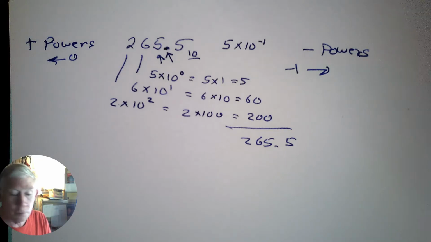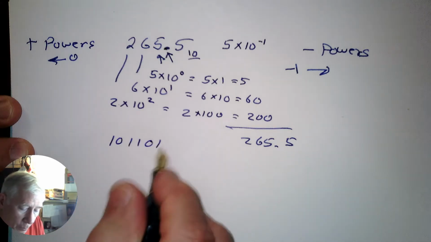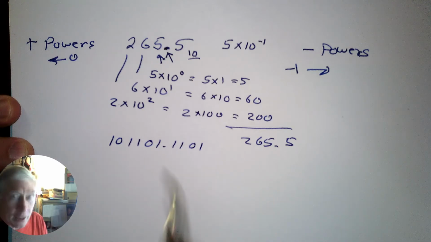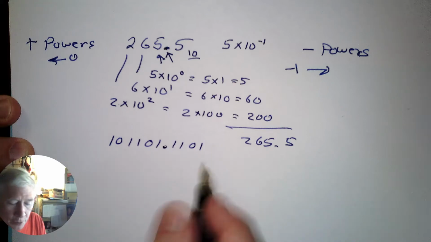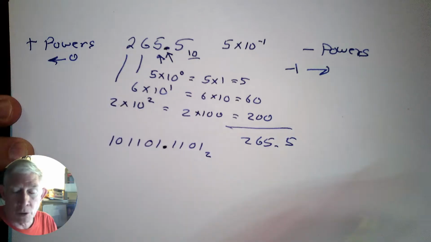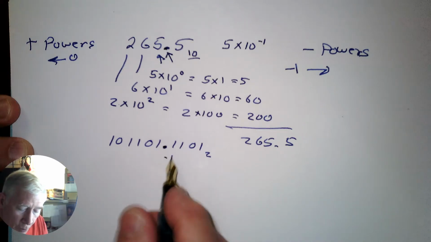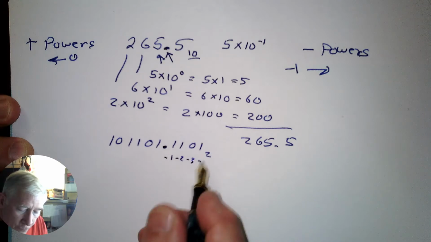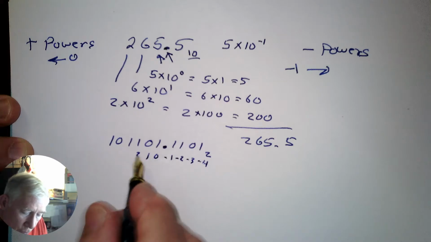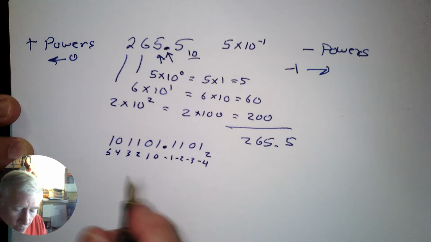So for instance, let's take binary numbers, base 2. If we write 101101.1101, how does this work? Well, exactly the same, only we don't call this a decimal point because it's base 2. So we call that the binary point, or maybe we'll just call it the point, so it'll be correct for any base. Now we're going to have negative powers, so this is going to be minus 1, minus 2, minus 3, minus 4, working to the right from the point. And this will be 0, 1, 2, 3, 4, 5. Those are the powers, and it's going to be 2 to those powers.